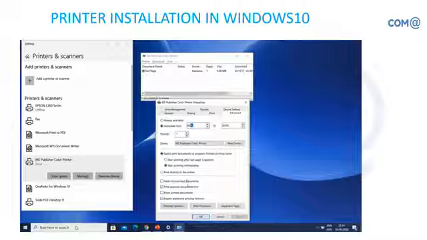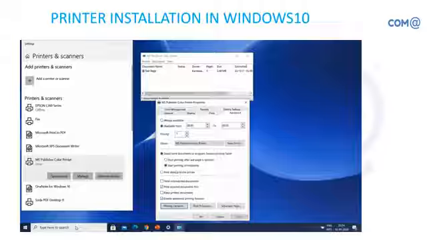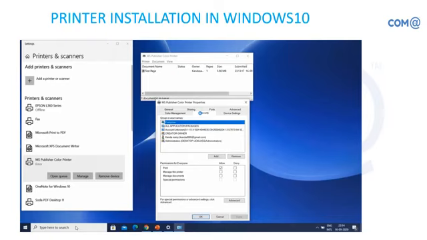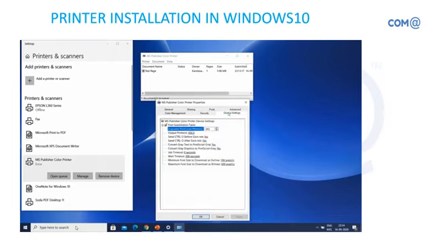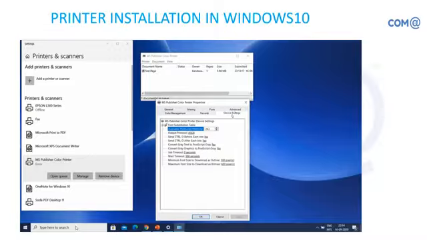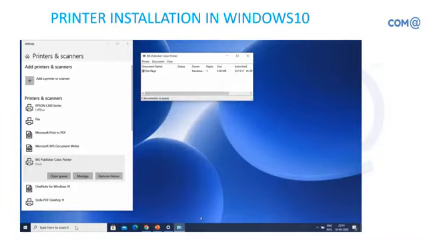So print directly to the printer: it will not go through the spooler service. Whatever documents we are sending will be printed directly by the printer. That option is not required. And this is again portrait and landscape settings. Sharing option, security option. There are some security groups available, and to that security group we are going to assign the printer. Device settings: you do not make any changes in the devices, so it is configured as default.